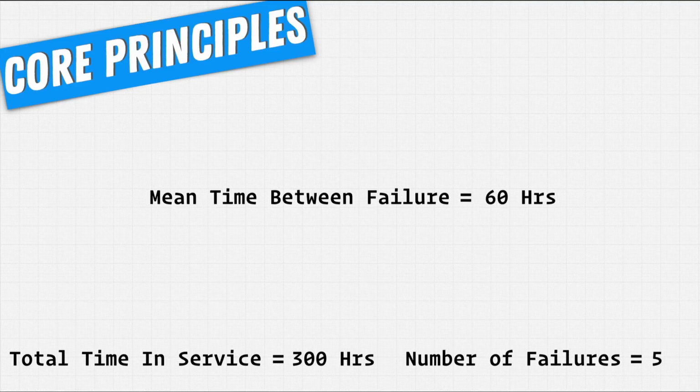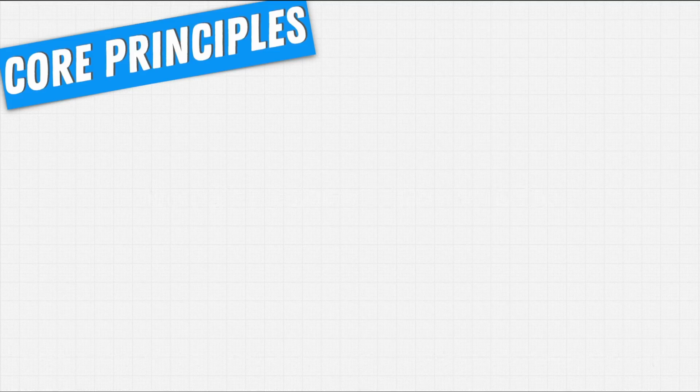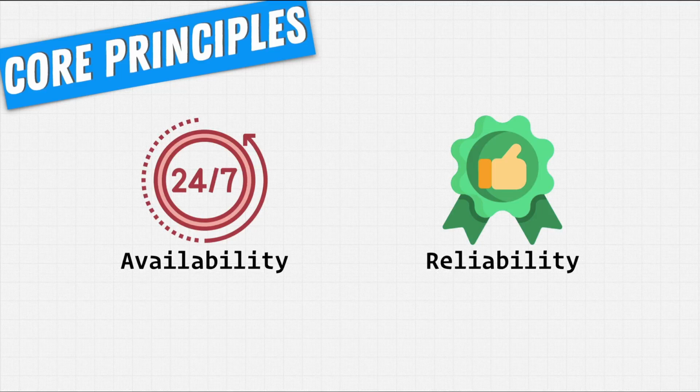So that means that your system's reliability in terms of whether or not there will be any kind of critical failure is this value of every 60 hours. Generally speaking, with this reliability calculation and mean time between failures, you're just trying to determine that within the actual available time period of your system from our previous discussion, how many failures are there going to be within your system? And that's the main thing around reliability. You're mainly just trying to figure out whether or not the system is actually reliable to perform the function without error. You want to reduce the number of errors, or you want to increase the mean time between the actual failures you have.